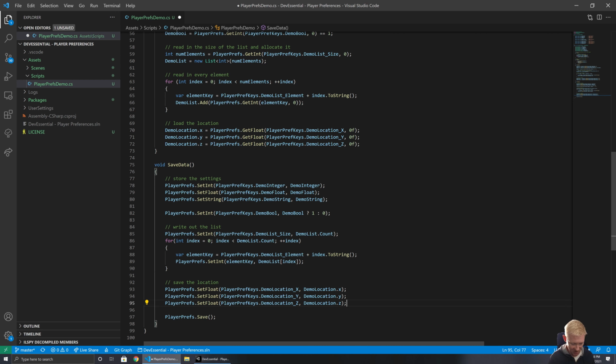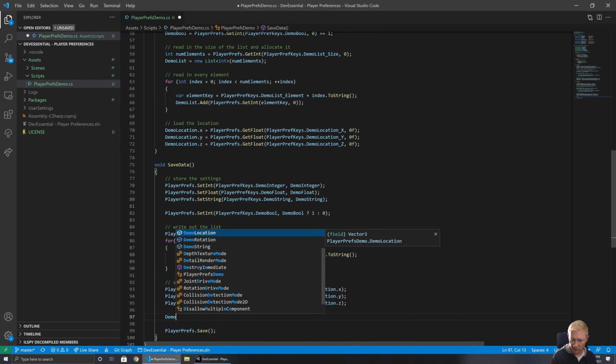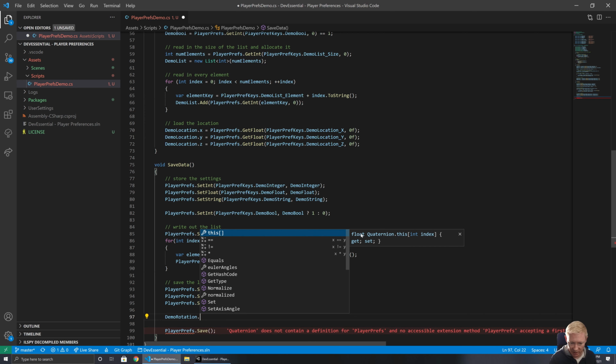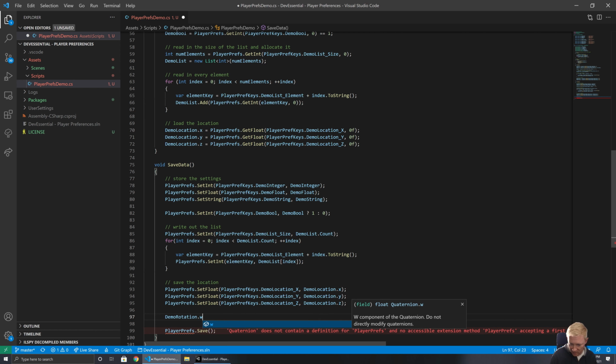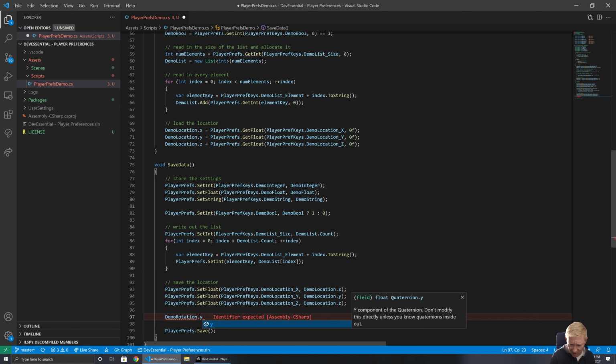I haven't really looked at the internals for a quaternion, so let's take a look and see what we've got access to. So demo rotation. Just want to see what particular things we have that we can specifically access. So we do have these W, X, Y, and Z, which the values there, we can't directly modify them. So those are not intended for us to directly change. And as we can see, even the thing is warning us not to do that.